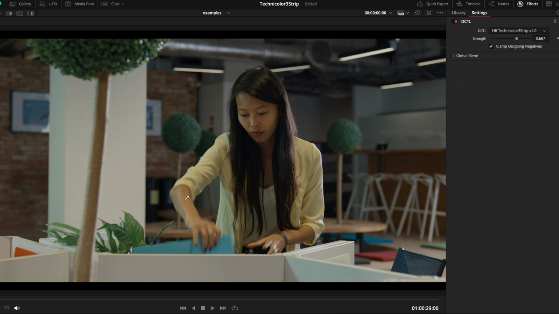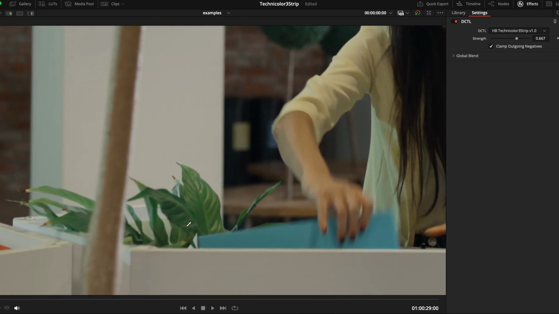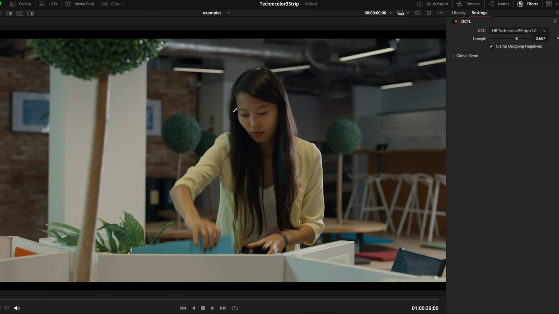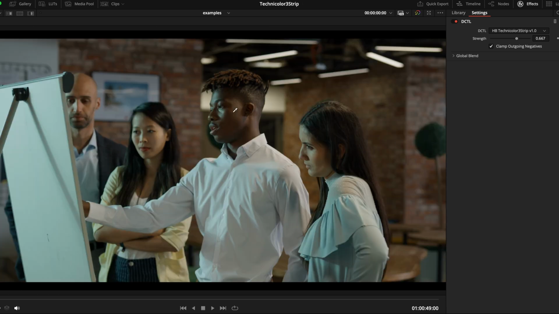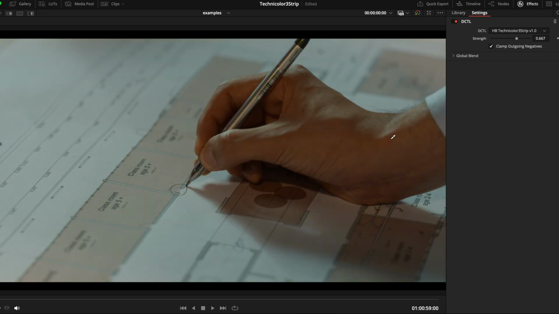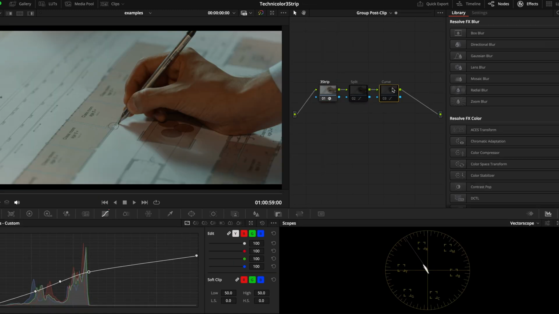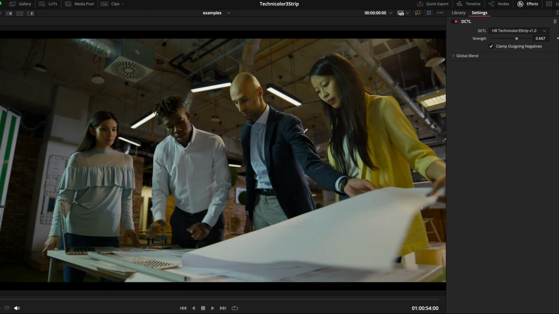And already, I think that's a really positive change. You can see the skin is now separating really beautifully from her shirt, and comparing that to the foliage color now, we're getting a really nicely pleasing separation. So let's take a look at our other shots. And yeah, I think in general, that's looking pretty great for all of them. Now from here, after this node, we can add in a creative tone curve or some split toning, for example. And we have a really nice look for this project.